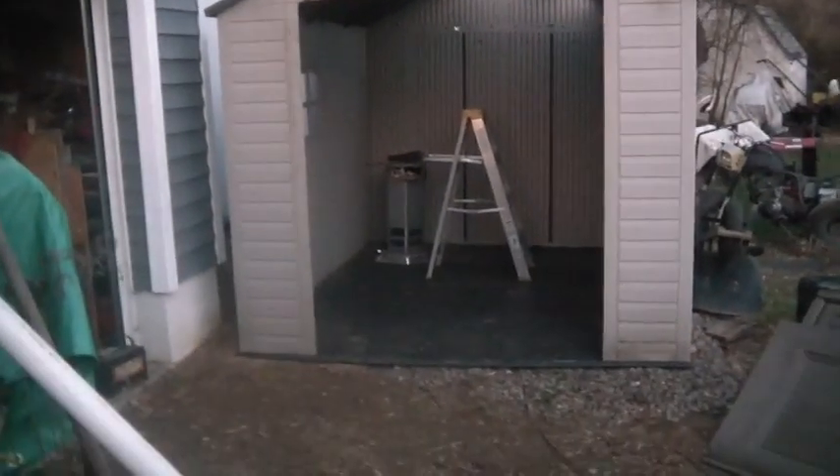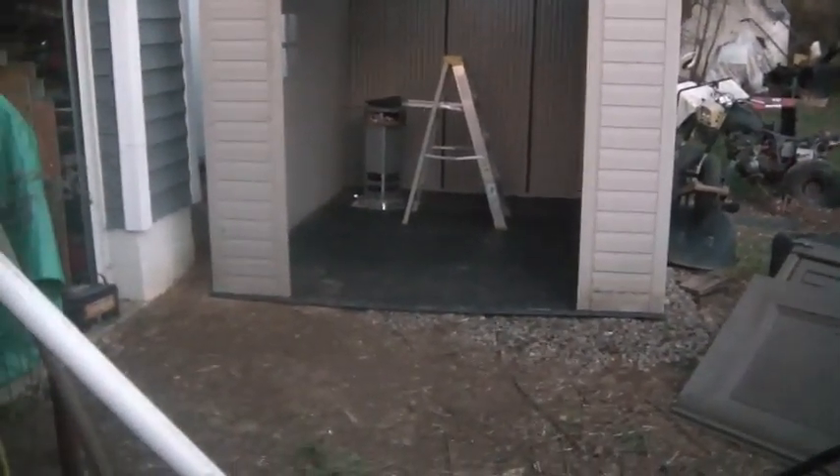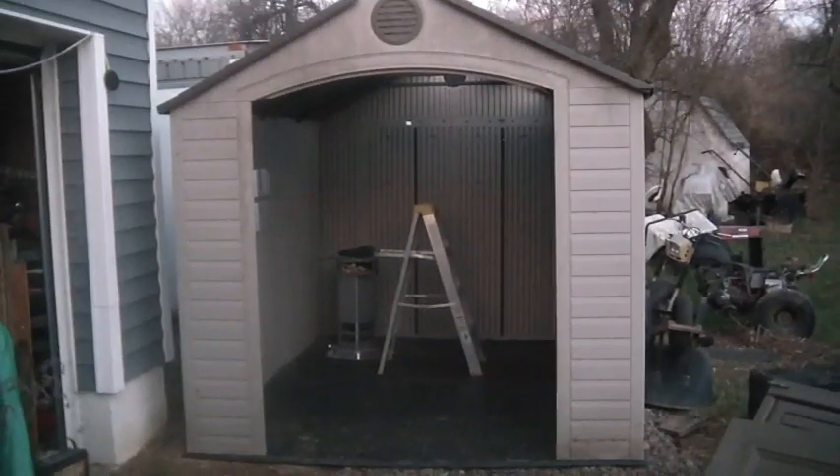What have I been up to today? I bought this plastic shed from a buddy of mine. I gave him 300 bucks for it - his daughter had it and she couldn't keep the house. This wasn't part of the deal so she took it down and I got it. It was quite a bit of work to put up. I had to bring gravel around - there's the old wheelbarrow I used. I probably put about eight to ten wheelbarrow loads. It was quicker to just wheel it than get involved with the backhoe loader.